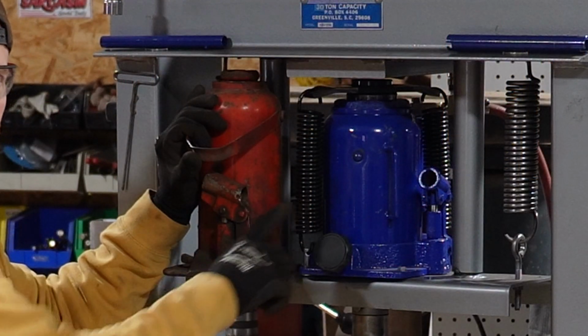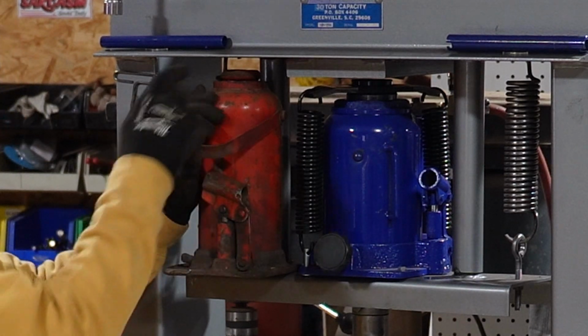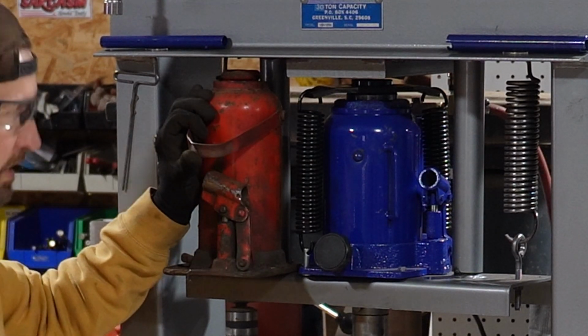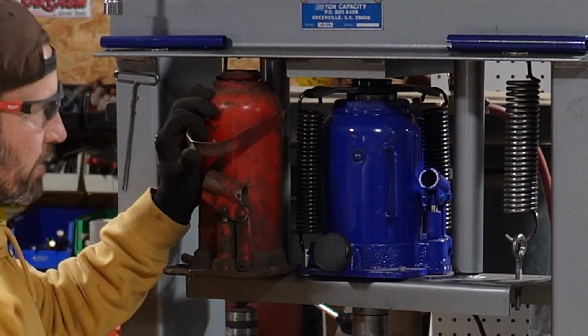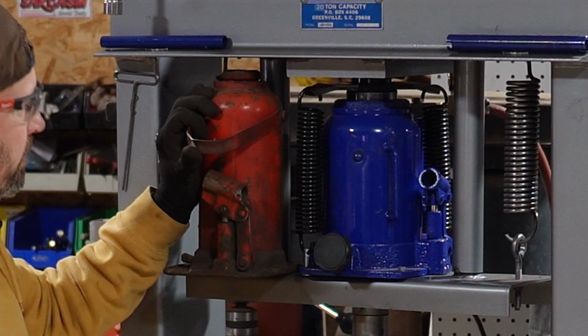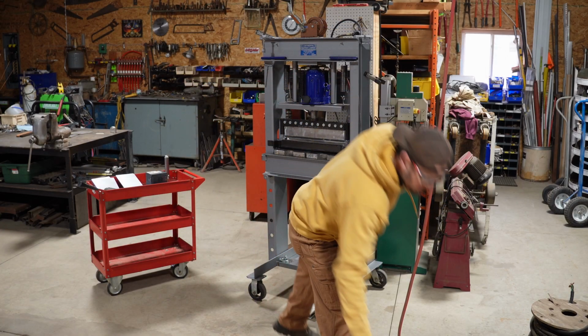So the new air over hydraulic jack is about a half inch, 3/4 inch shorter than the original bottle jack that came out of it. So it takes, you know, an extra 10 seconds or so to take up that gap. And it is heavier than this one too.